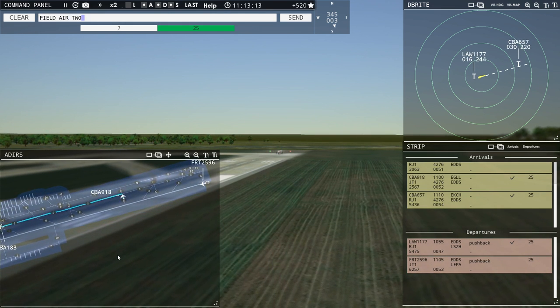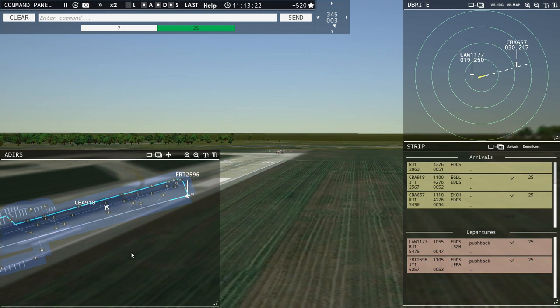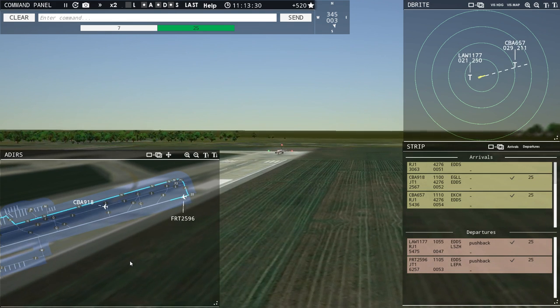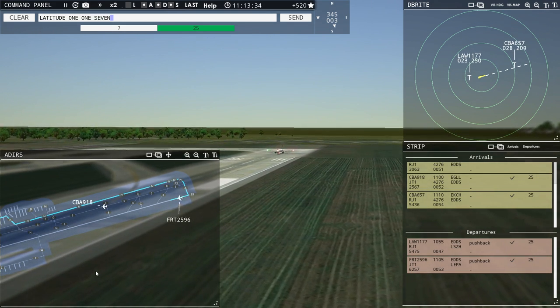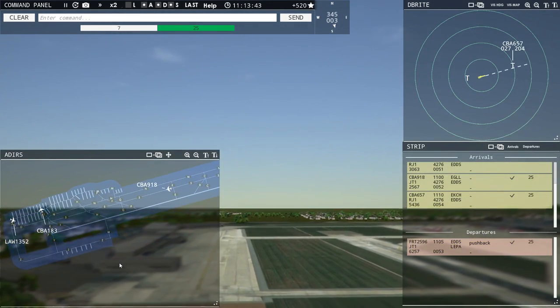Field air 2596, wind is 345 at 3 knots, runway 25, cleared for takeoff. Latitude 1177, contact departure, good day. Roger, good day.